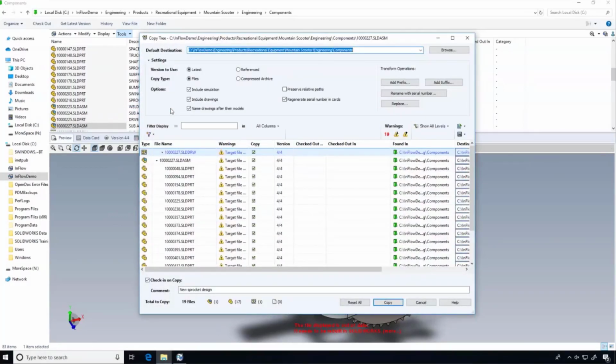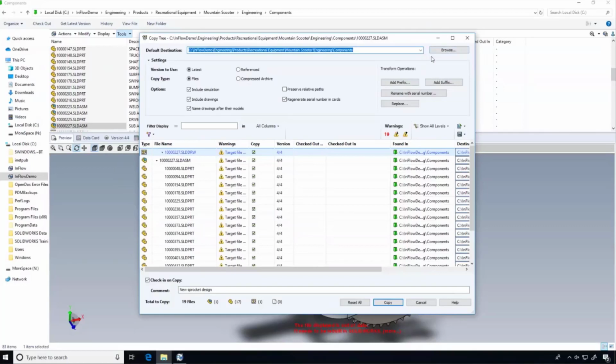The dialog box for copy tree. This is what we're going to be seeing. We get to choose the destination for these files. Where do we want to save this assembly? So we can choose a location inside the vault to make sure that we keep everything intact. The default location on this is the same folder, but you can make it anywhere you want. You can put it in the root of the vault. You can make a whole new folder. It's all up to you. You can browse or you can use the dropdown.